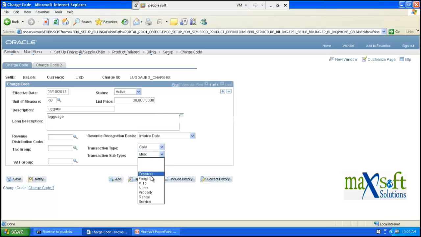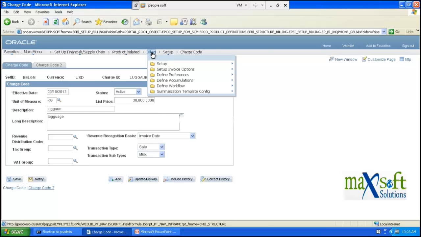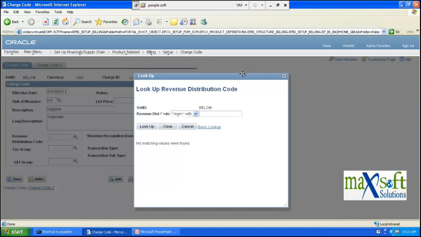Are you able to understand? Yes. Can you just explain the distribution code? What is the significance of this? I am talking about the charge code, not the distribution code. There is a field here, revenue distribution code and revenue recognition basis, in the same page, the charge code page.